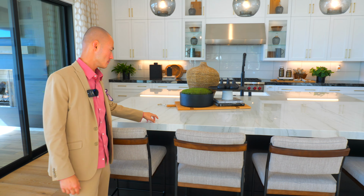All right, now let's take a look on this side, right? From first look, we got the big balling Wolf stove over here, right? Six burner, all right? Okay, so now let's take a look at this backsplash here. I'm loving this backsplash here. Simple, clean, right? I'm loving the clean, glossy finish. Look at this. And again, we've got the same white cabinets with the golden handles. All right, I believe this is granite. We have a granite countertop right here. Okay, very nice.